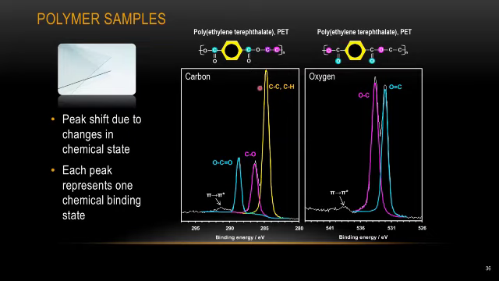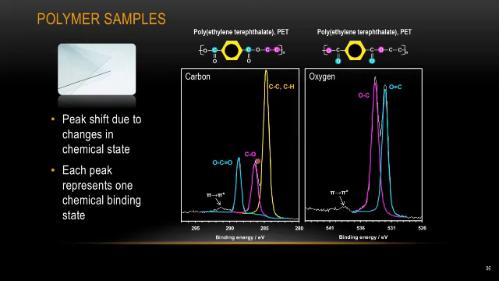So for the carbon scan here, you can see we do have 3 peaks. The first main peak, the yellow peak, is the bonding for the carbon CC and CH bonds. For the XPS measurement, we don't have enough resolution to differentiate between CC and CH bonds. That's why they will always show up as one single peak.